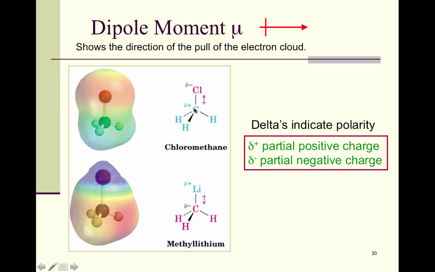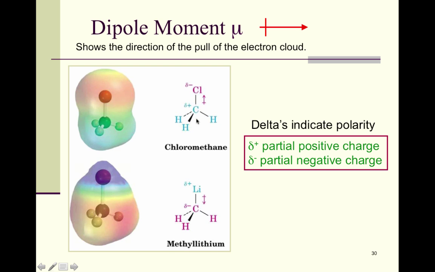So we have a chlorine here. I'm sorry, there's my chlorine. Chlorine attached to a carbon right here. And we know chlorine's more electronegative than carbon. So chlorine would have the delta negative next to its atom. Be careful that you don't write it too close to the carbon because we don't want to be mistaken. And then the carbon would have a slight positive charge.